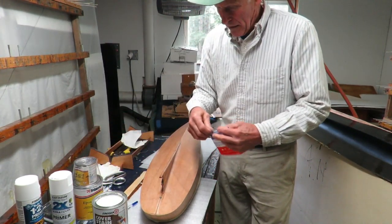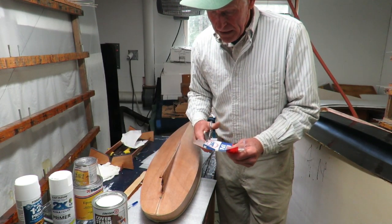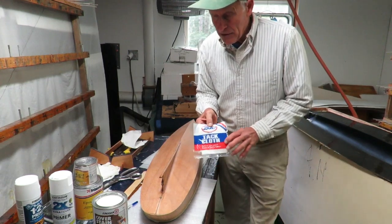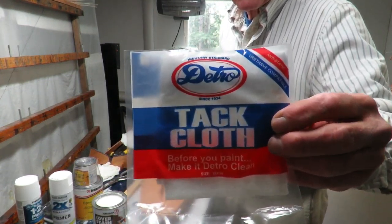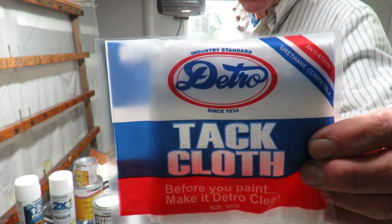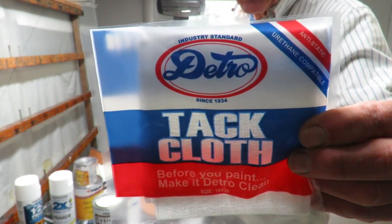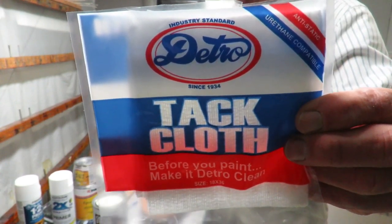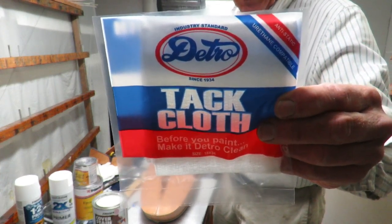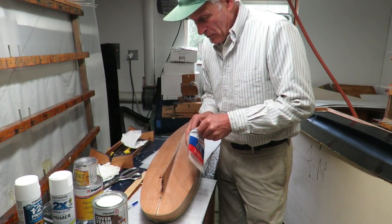At this point, you could skip the tacking, but tacking it is simple and fast. If you skip the tacking, you're going to be sanding out the dust bumps that were left behind. So this is a tack cloth by Detro. I like these. They're not too sticky, so it doesn't get your hands all sticky when you use it. Because if your hands get sticky and then you touch the product, you have fingerprints that might show up through varnish, though probably not through paint. So it's super easy to tack it, and it's more work to sand out dust bumps.